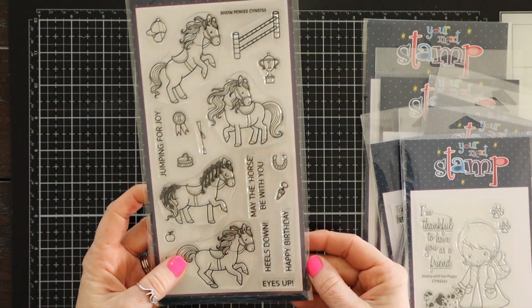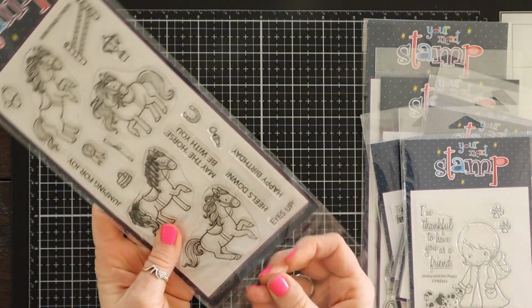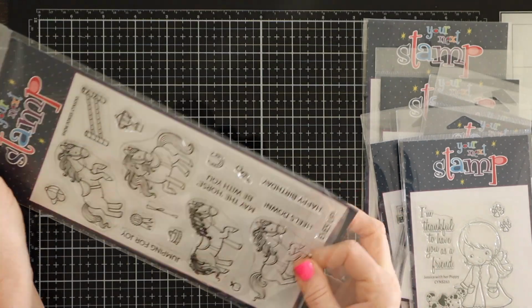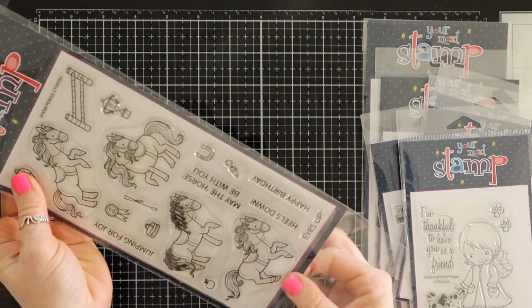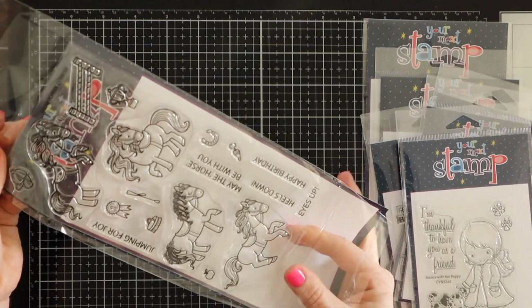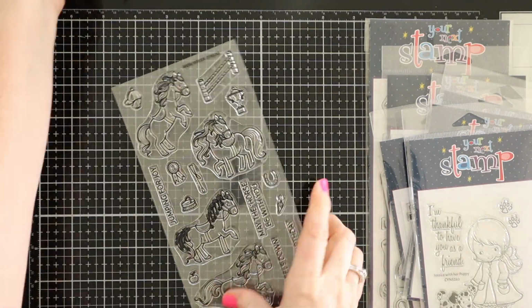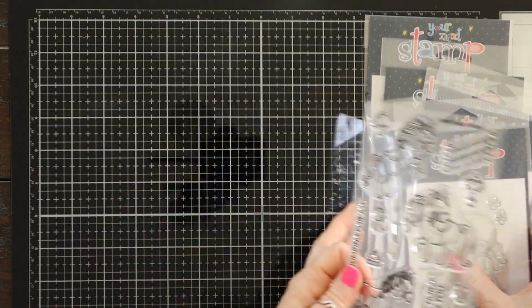And it's for my daughter because we're all things horses right now. So, and I don't see that going anywhere. I don't see that changing. So we're going to get this out of the package eventually and make a card with this stamp set.